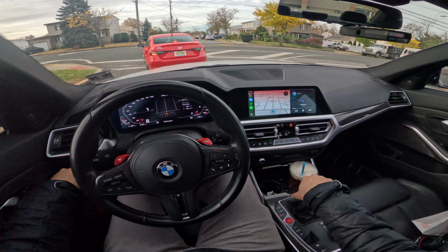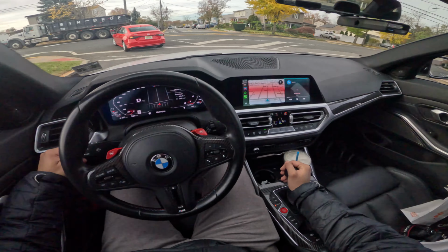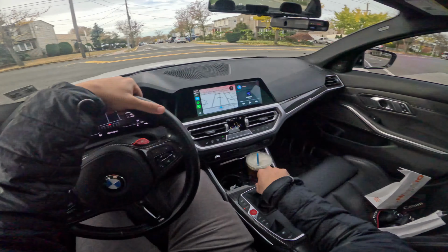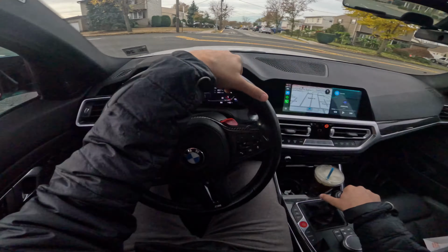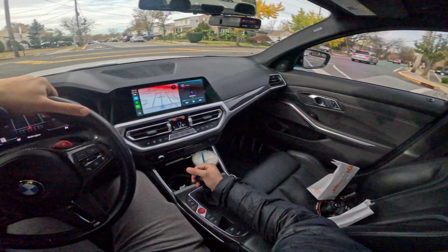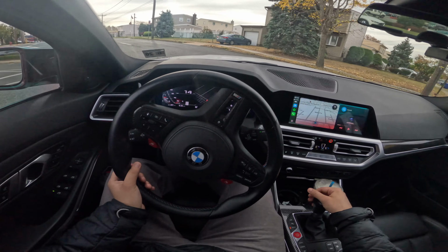The issue with my set of Apexes are, I mean, you know, first world problems, but they are 19 by 10 square. In the perfect world, now that I know that I have the ability to fit 11s all around the car, I would definitely go that route, since it opens up a lot more options in tire options and availability. You know, you're kind of at the mercy of what's in stock and what's available.